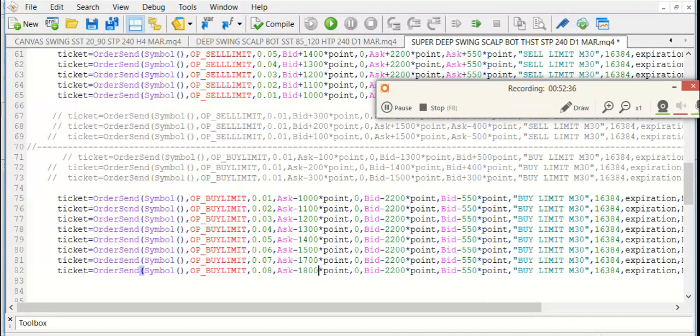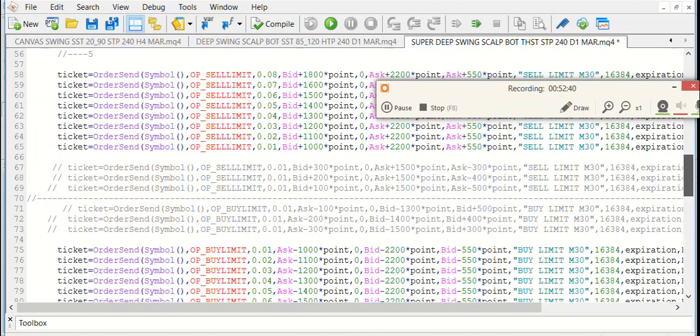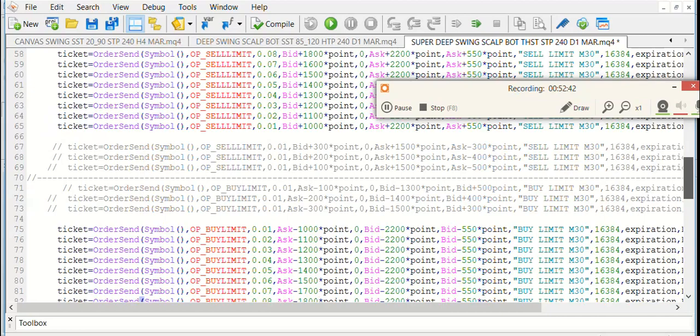About a 180 pip drop. So put a little gap there, so it's got a little zinger in there. That'll make a slight bit of difference in the equity if you're a real bean counter, one of these greedy mathematicians. To be fair, this should be at a slightly in-between number, but we're not going to worry about that.